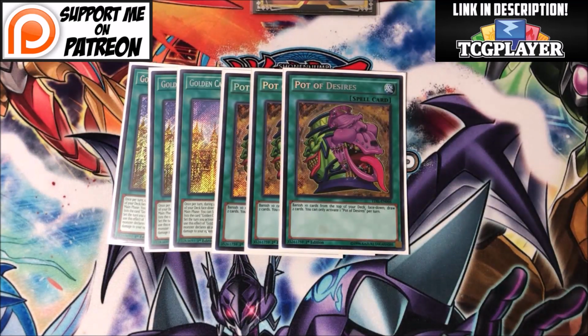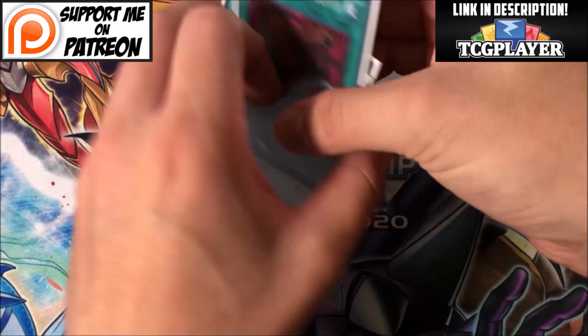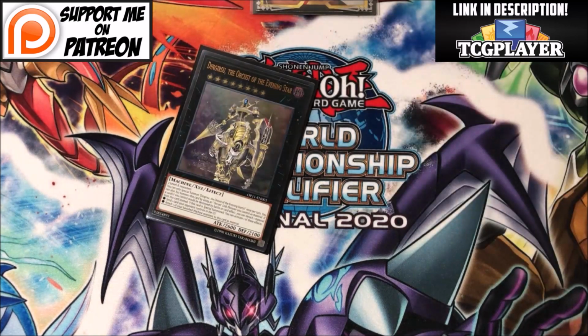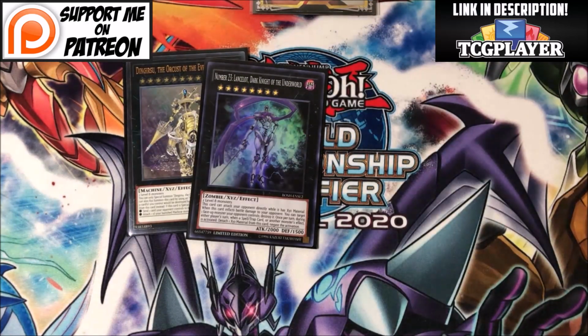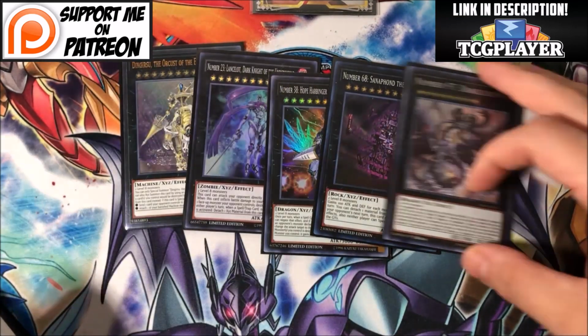Golden Castle, Desires, Super Polys, all standard stuff, Power Ups. Main deck, 40 cards, you guys. Clean 40. Extra deck real quick, all the rank 8 you're going to need. Pretty much every single one has its position in this deck, so we're just going to show you guys why we play them. Again, he will explain all that.